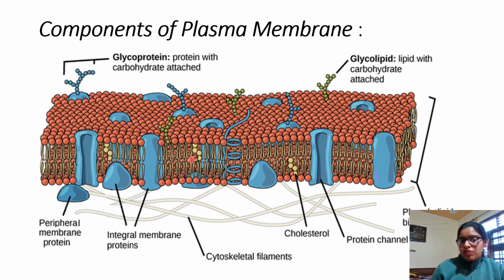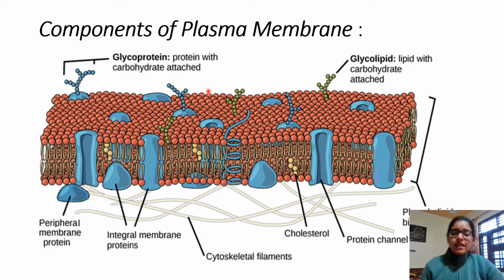So this is the basic structure of your lipid bilayer, and the components of the lipid bilayer are lipids, carbohydrates and proteins. There are various kinds of lipids present, like glycolipids, sphingolipids, and sterols. If I talk about the proteins, there are two types of proteins: extrinsic proteins and intrinsic proteins. A third type is also there, which we call lipid-linked protein, but for the most part we will discuss the two types of protein, extrinsic protein and intrinsic protein.